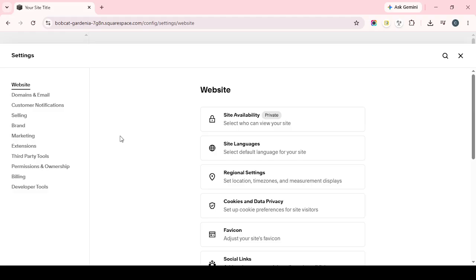Next, select a base template. Choose the one that best fits the type of website you're building, whether it's for a business, portfolio, personal brand, or something else. The template is really just your starting point, so don't worry too much about making the perfect choice right away. You can customize the layout, colors, fonts, and page structure as you build. Once the template is selected, go ahead and create the site draft.